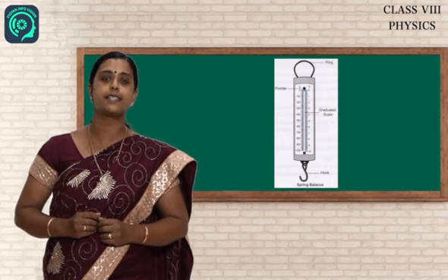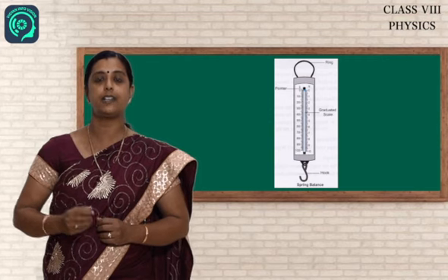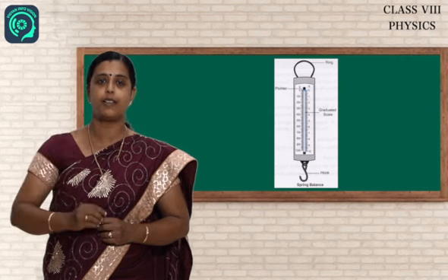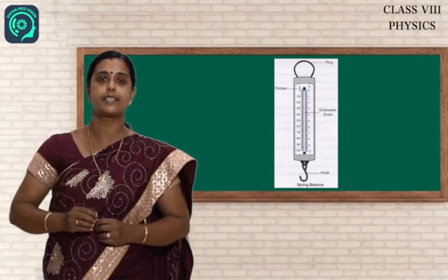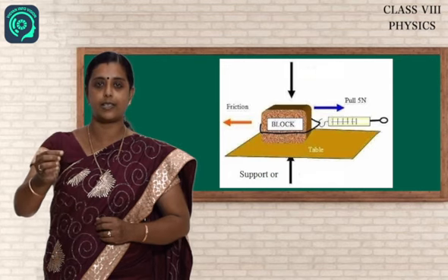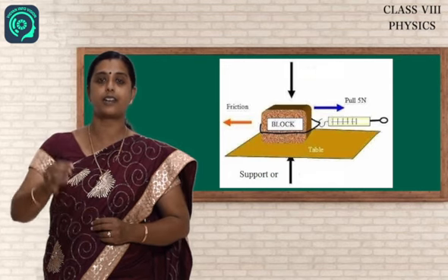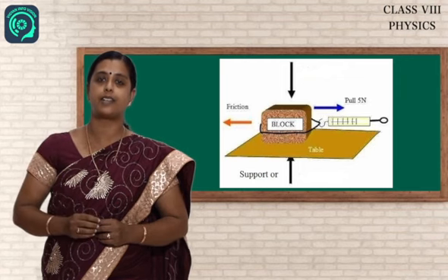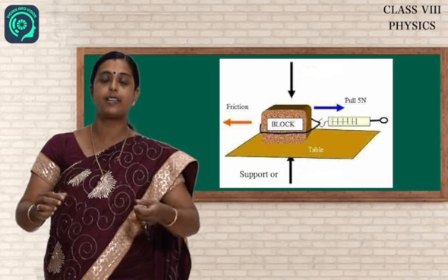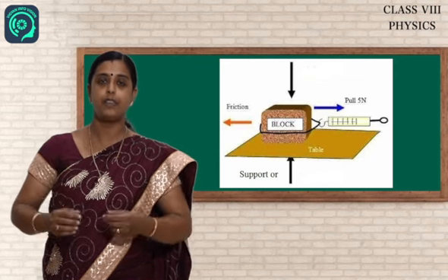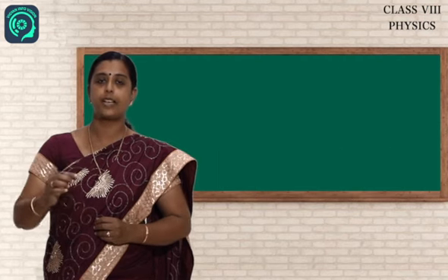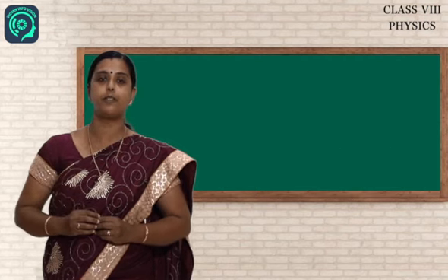A spring balance is a device that is used to measure the force exerted by an object. It consists of a coiled spring and it also has a graduated scale. So when force is exerted by the object, the spring elongates and then we are able to get a reading with the help of a pointer on the graduated scale. So we are trying to pull this brick with the help of a spring balance by tying it to a string. With the help of the spring balance, we can measure the force of friction.